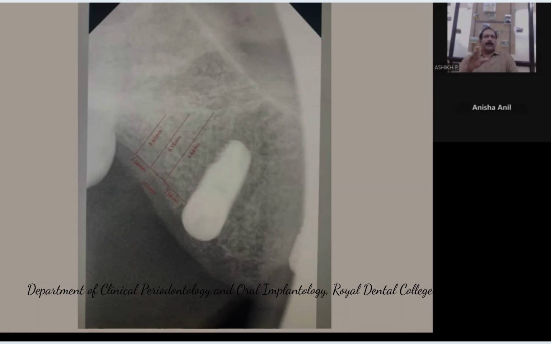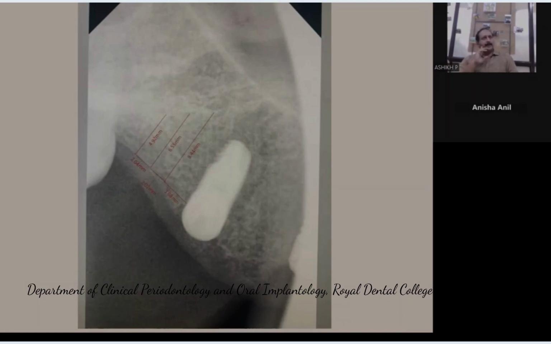So you have found a place 4 millimeters away from the nearby tooth, or presently it's not the tooth anymore, it's going to be the crest of the socket. From there, 4 millimeters away, your lance drill. How many millimeters will you take the lance drill? It's a sinus. Be careful with the lance drill. It can penetrate directly into it and even tear the membrane and go inside. So the lance has to be very carefully dealt with here.